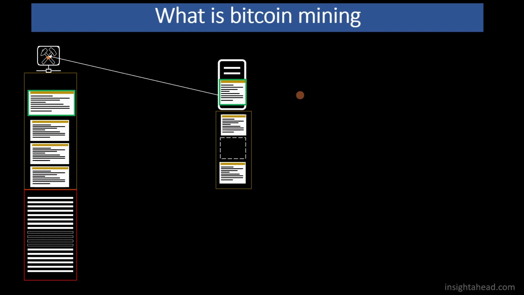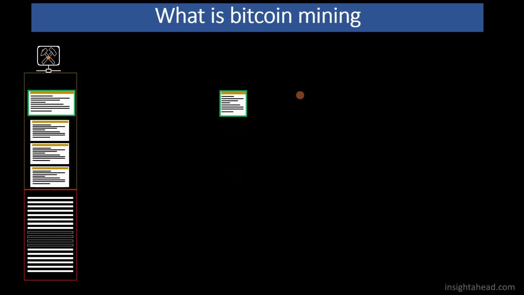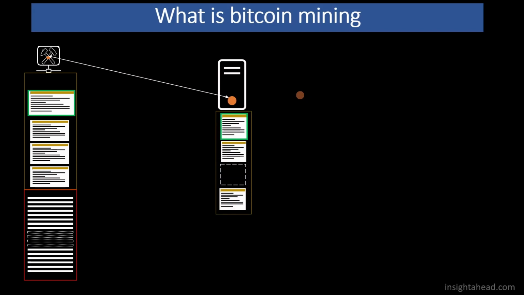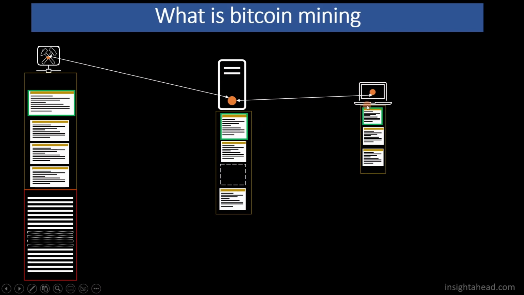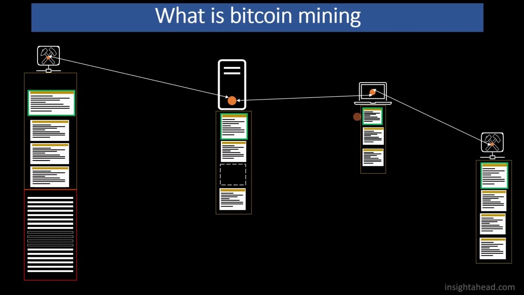And it will also check if all transactions inside the block are valid transactions. In general, the node will then check if all information in the block header is correct. And if that's the case, it's then going to add that block to its own local copy of the blockchain. And next, this node is then going to forward that block to its peers. And this is just how a block is propagated through the network. So in our case, the Bitcoin miner over here creates a block, sends the block to a node. The node validates the block. If it is valid, the block is forwarded to the other nodes on the network.